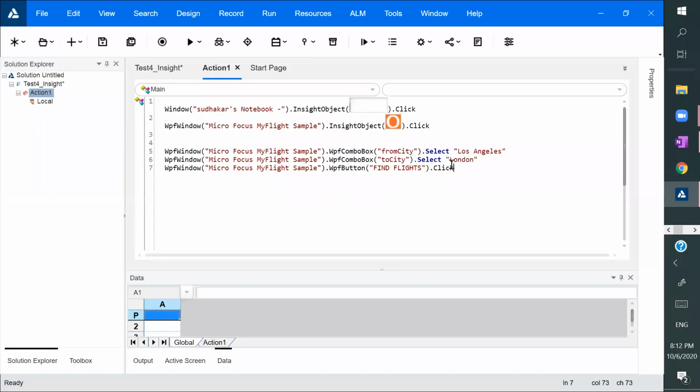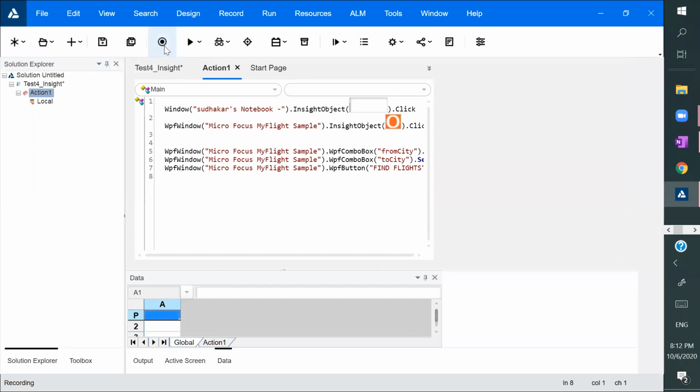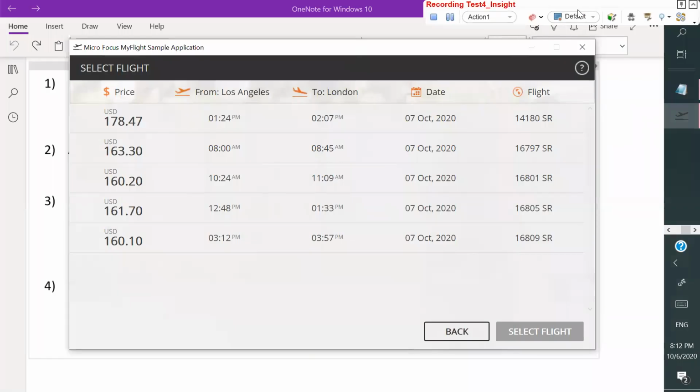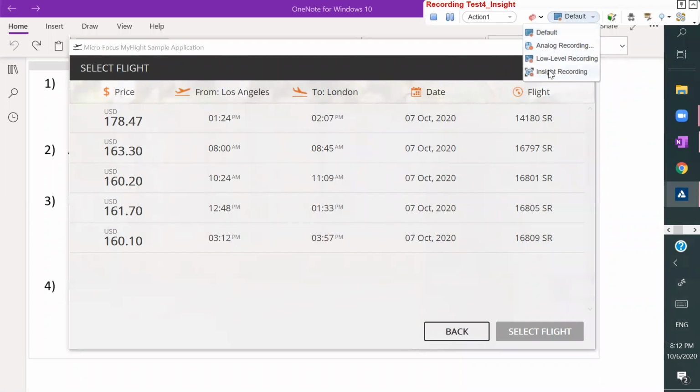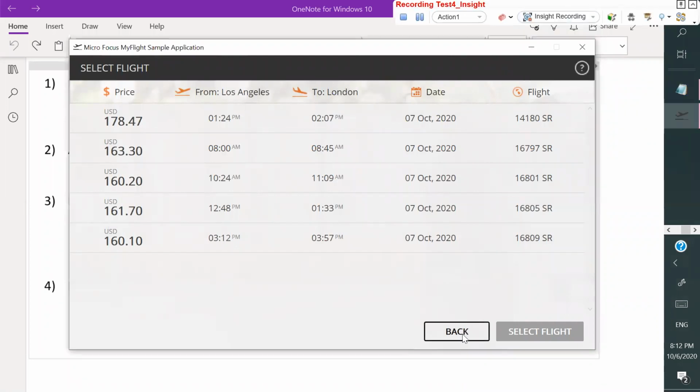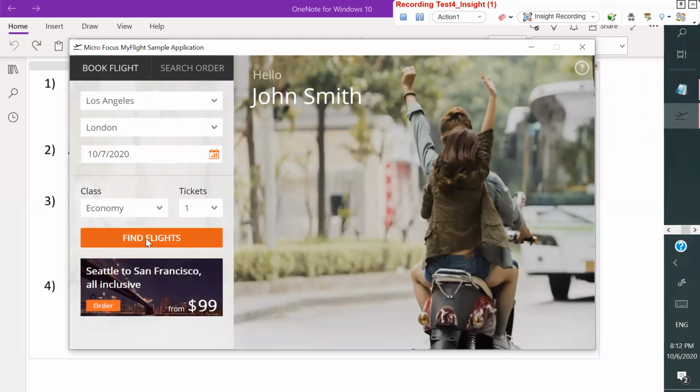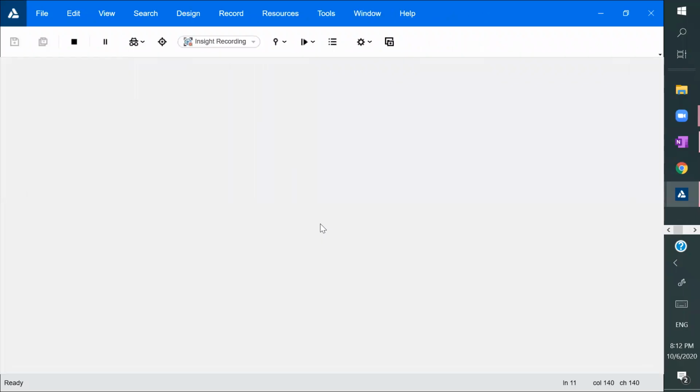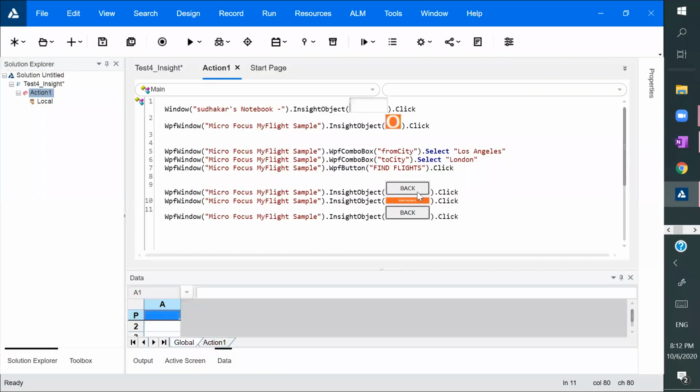Oh, I have not selected the insight recording type. Let me record one more time, select insight recording, and click on find flights. Back button is recorded, find flights is recorded. The buttons are recorded very well.